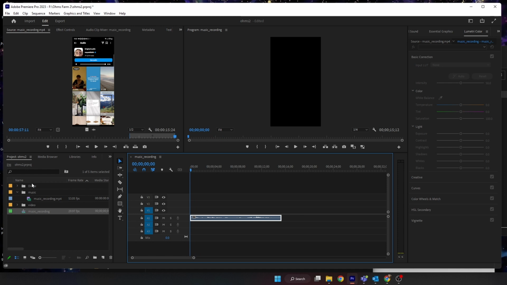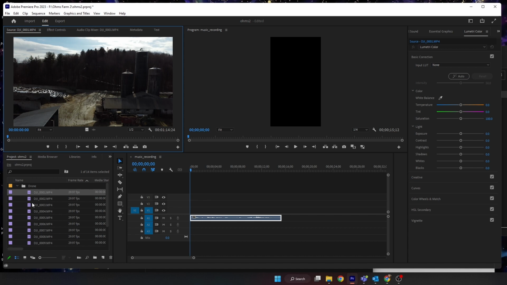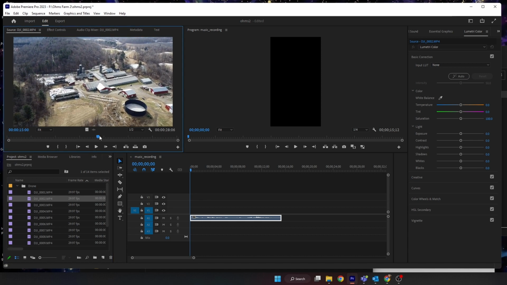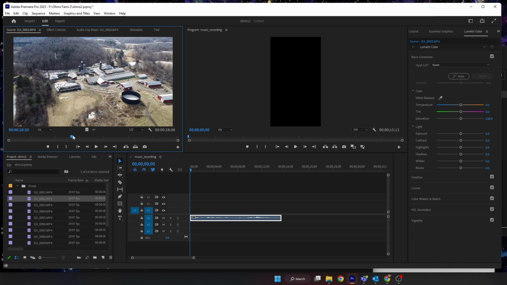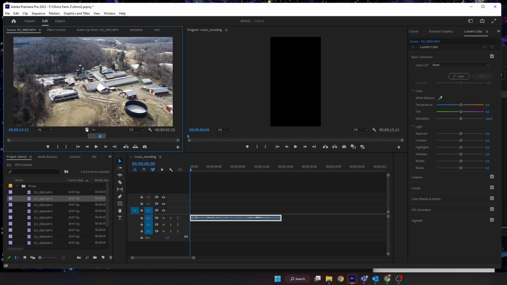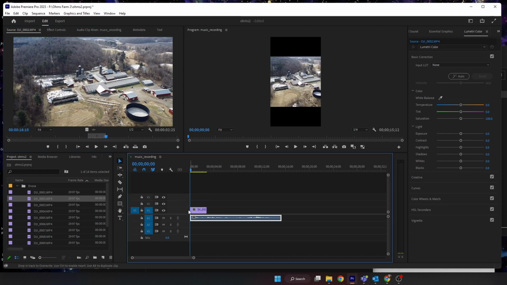So we're going to start this video off with a drone shot, because I like drone shots, and I took all this footage at the farm, so I might as well use it. So here we go, this sweet sweeping panoramic of a farm. I'm going to use about that much of it. Drop that in here, and all I'm doing is hitting I and O to make these in and out points, grabbing the little video here and dragging it over to the timeline. And as you can see, the video pops up on the timeline. That's great.